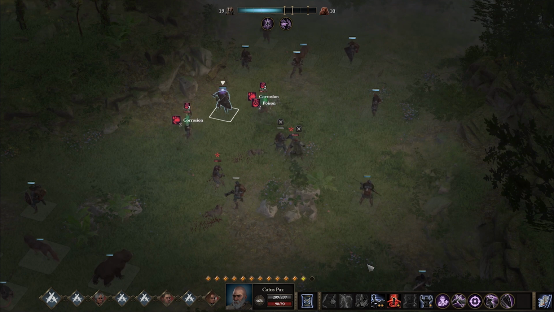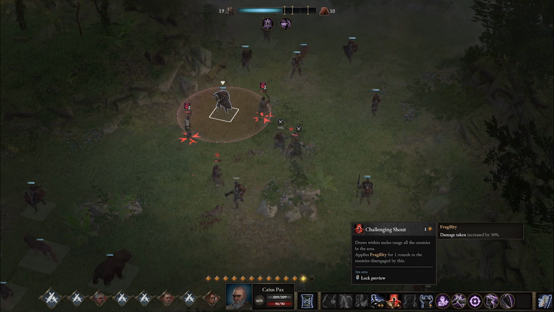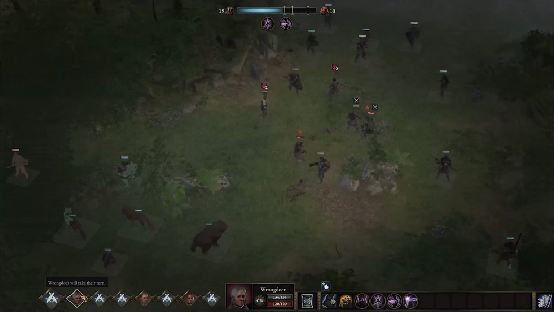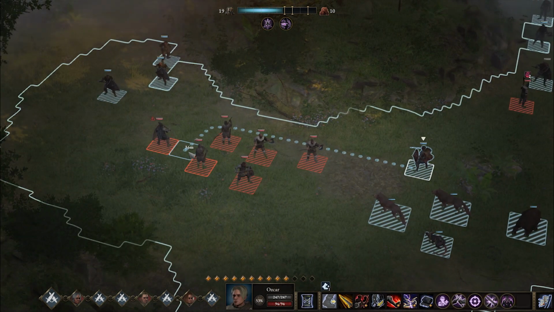Yep. So I've got this chat. So draws within melee range, all the enemies. But I don't see the point because he's already attacked them. So we'll just do this for now. So yeah, so hopefully now Oscar can get over here.